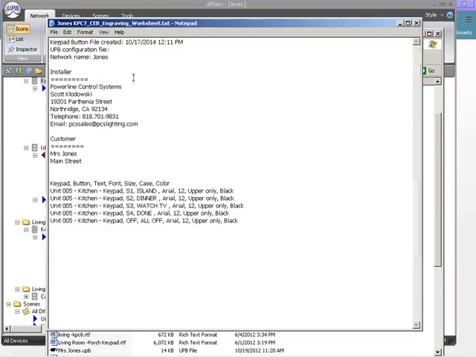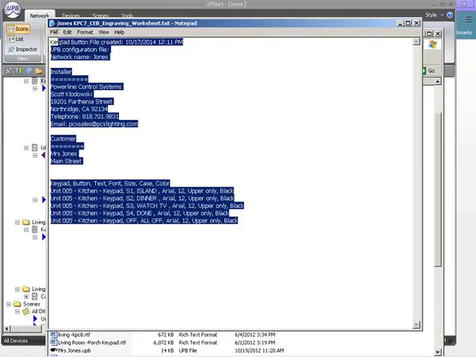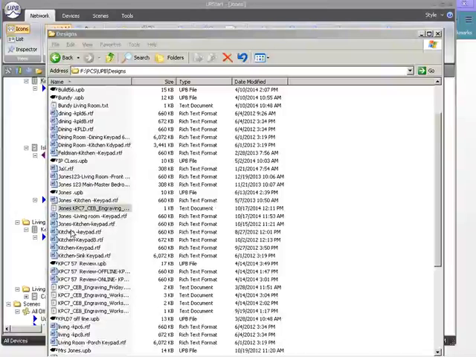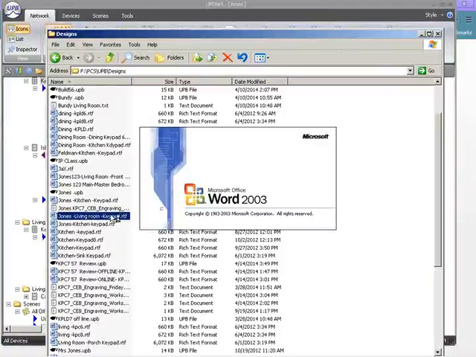So here's when it was created, who's the installer, who's the customer, here's the buttons. You basically can copy this and then send it as an email to our guy, and he can grab all the information, drop it into his program, and print the stuff out. Now you also notice I've got rich text files here. So the Jones living room keypad, this is for the CEMs, which is the membranes. That will then open up, and it's basically the order form.